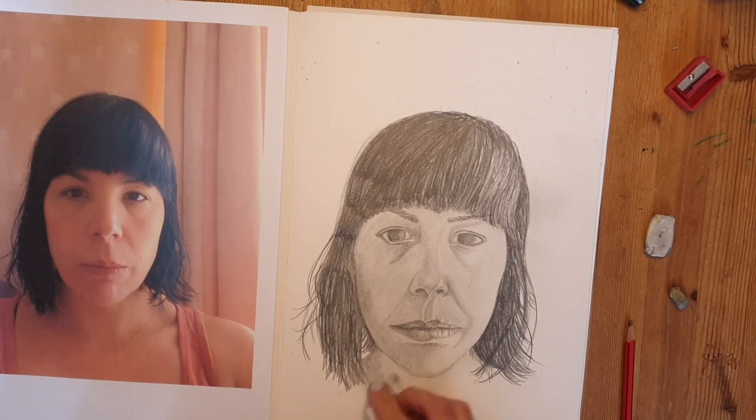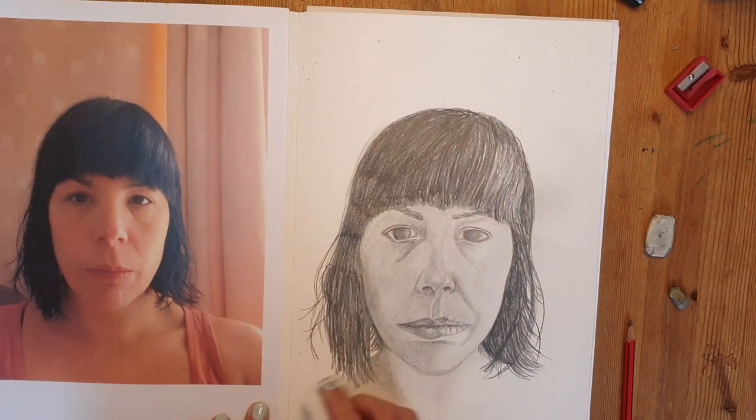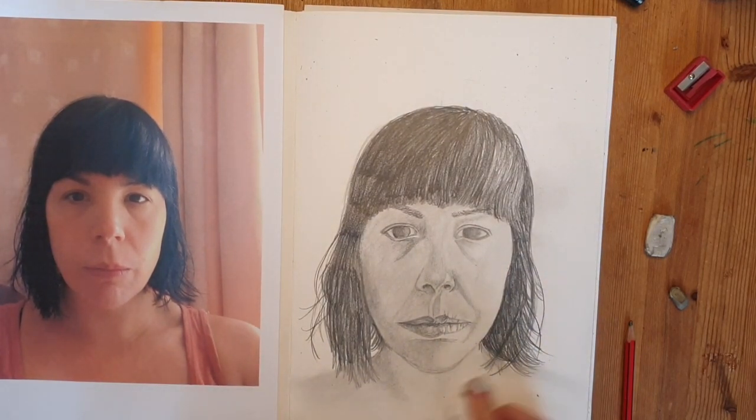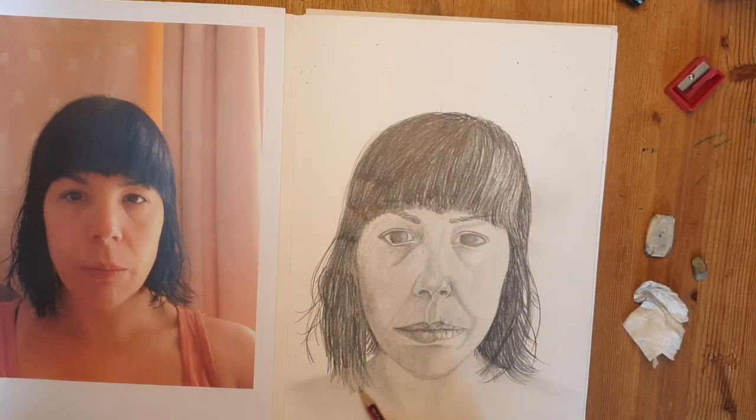For the neck and shoulders, it's simply a case of building up tone where you see the shadows on your photo. Shade a bit, smudge, then repeat. You can use your kitchen roll, smudge stick, etc. to carry some of the tone from one part of the drawing to another.